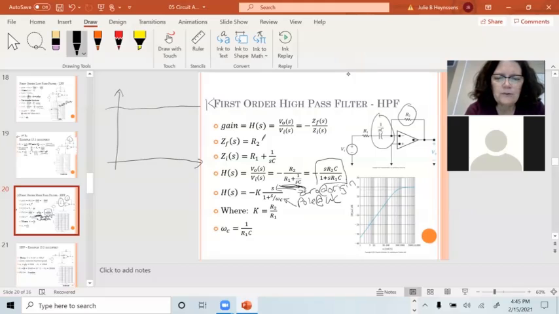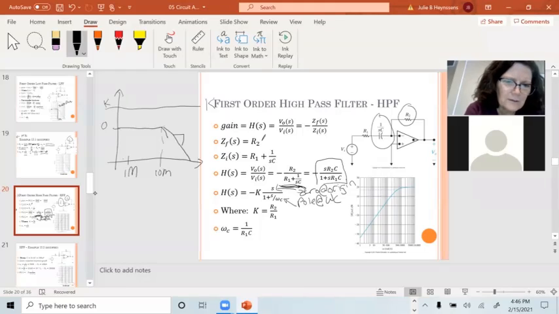Let's do the pole first. You have a pole, this is K. Your pole looks like 0 dB until you get to omega naught, and then it starts to fall. And then you've got this other pesky term back here. Let's say your graph is going from 1 megaradian per second, 10, 100 megaradians per second, something like that. You've got a 0 at the origin, and the only thing you know about the 0 at the origin is the slope is positive 20 dB per decade, and it passes through the 0 at the origin.